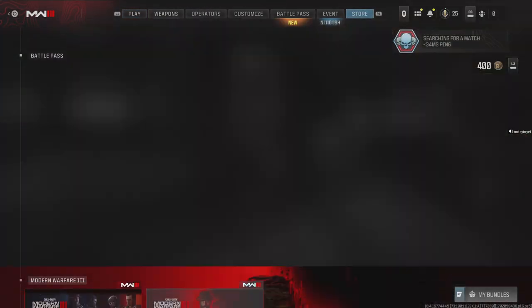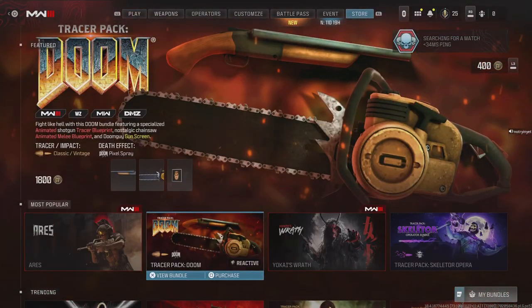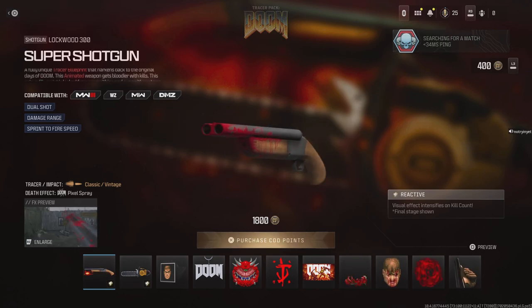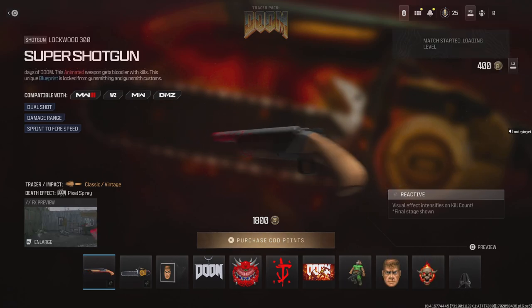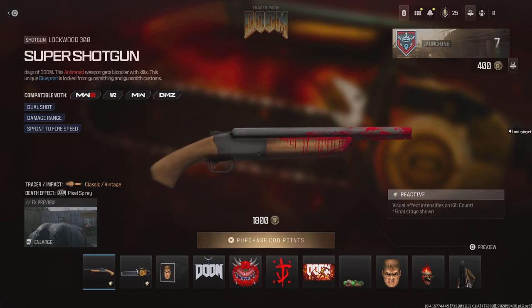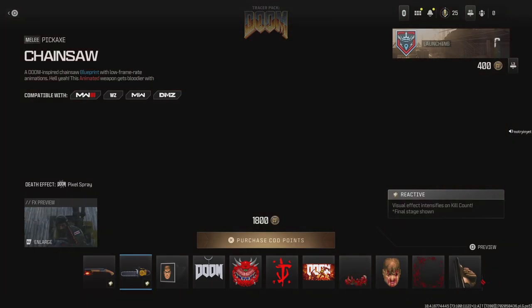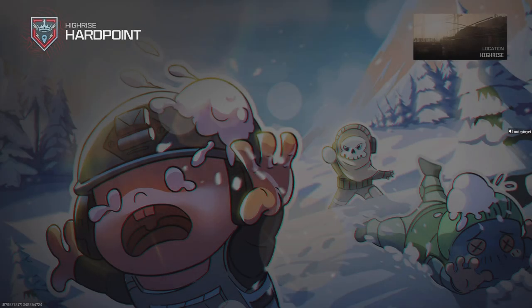For some reason I didn't know this was here. I thought it was the super shotgun. They say that is the one shot shotgun, like the best. But I thought it was only on Warzone. I guess I think it came with a bundle.